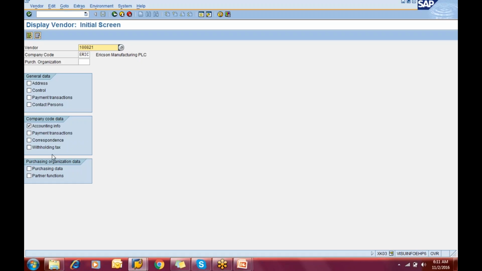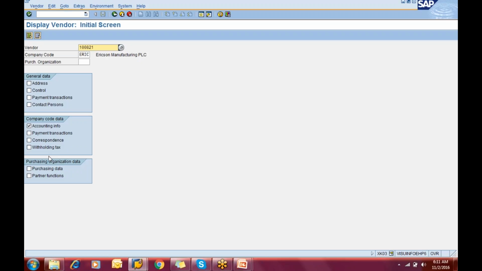But it doesn't mean that we do not need to bother about the purchase organization. Without it, the vendor master record is incomplete. So we have to have some information regarding the purchase organization, and we need to know that the vendor is created at 3 level, not at a 2 level. So for example, we have also gone through one example that we can also maintain a vendor without purchase organization.